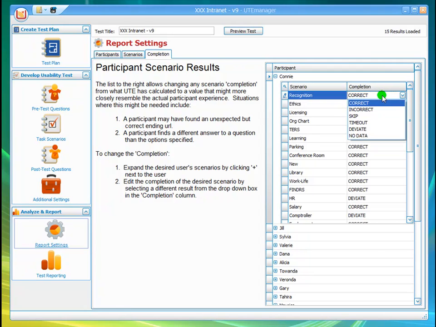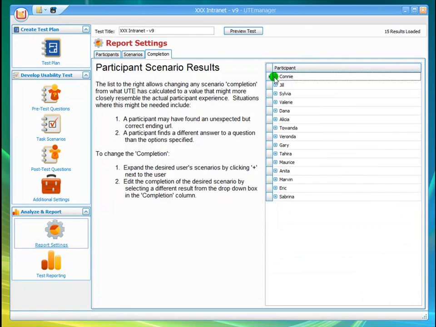Now, when you use closed-end questions like multiple choice or true false, UTE can help to score the test by generating reports telling whether or not the participants got the scenario answer correct. However, if you use open-ended questions, it's up to the tester to determine whether or not the participant was correct. This just gives you some options to override the score that a participant received on a particular scenario.